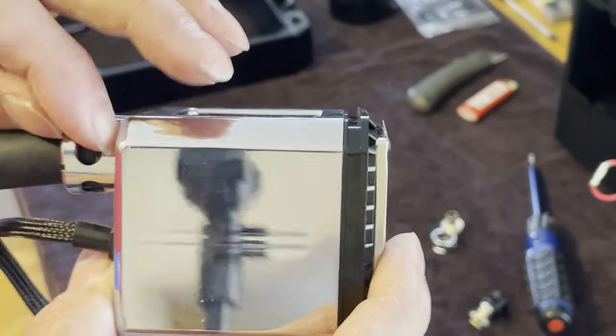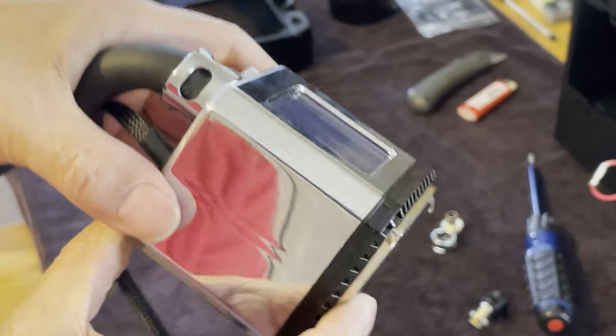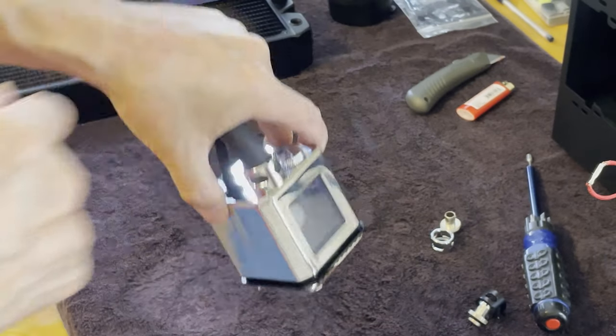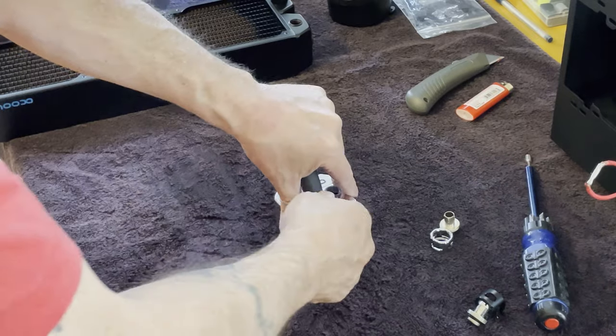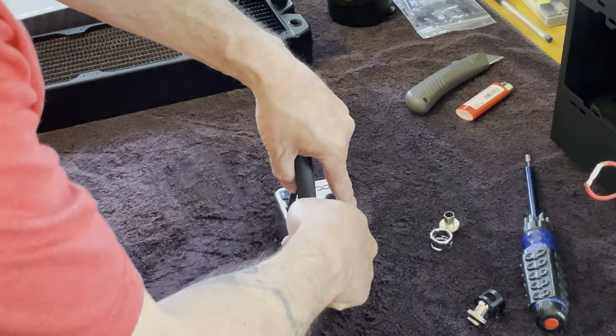Don't worry about it. You bend the hose a little bit. You hold it in place. Again, while it's down on the table, you want to use your tool. See how it fits right around there?